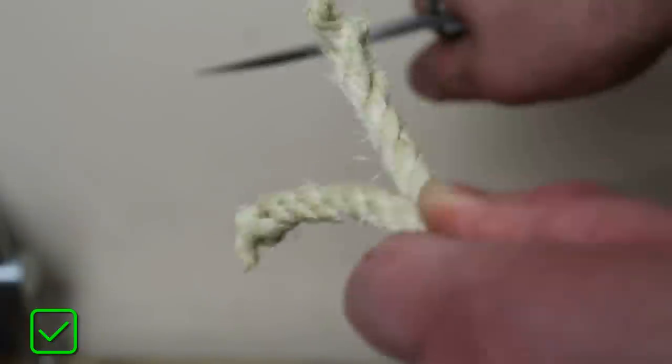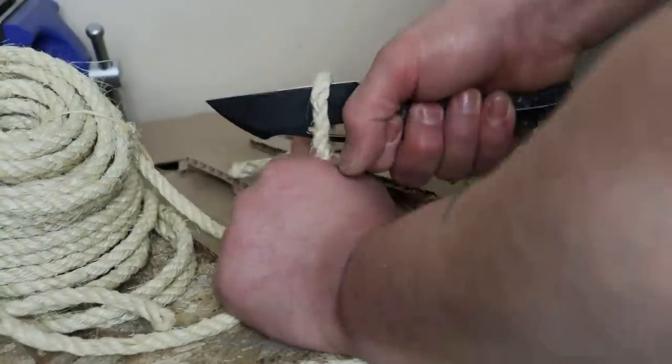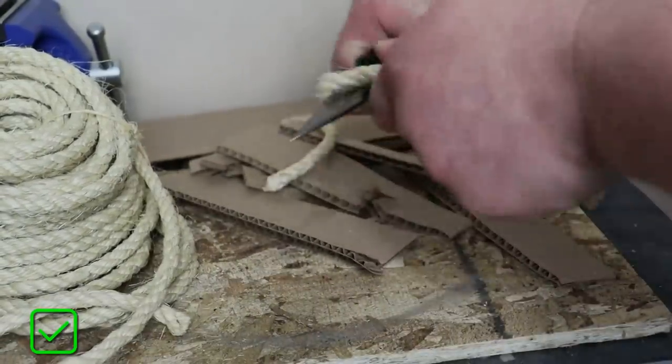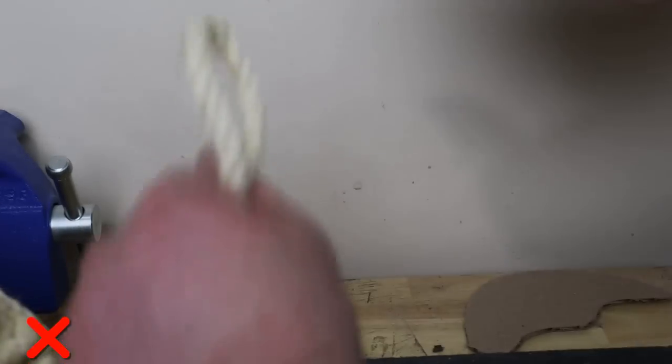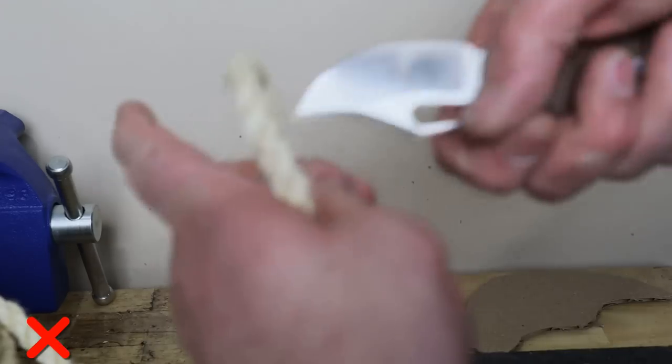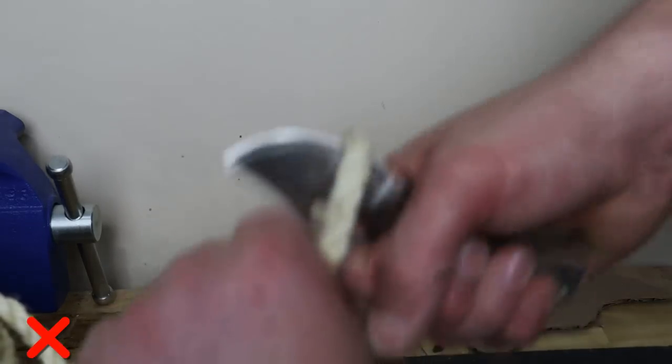The same thing goes for reverse grips. If you need to cut straps and ropes and pull the blade towards you, it will trap the materials. Unlike something with a big belly where the rope might slide up and around the blade, with a Wharncliffe it helps trap it. It's an extremely useful blade shape.